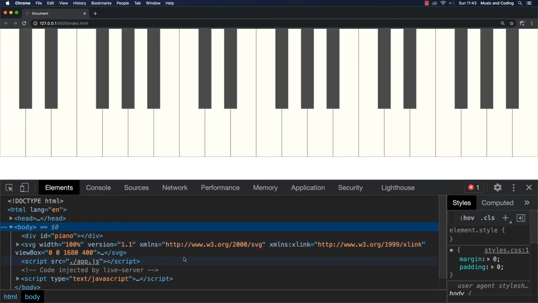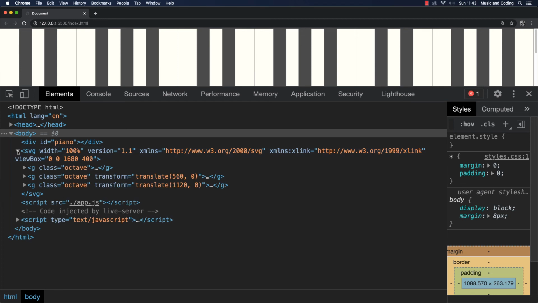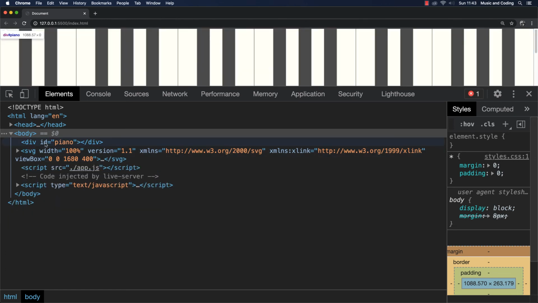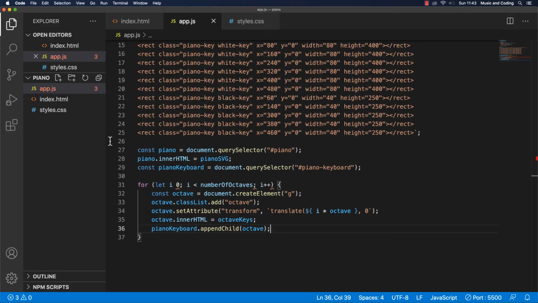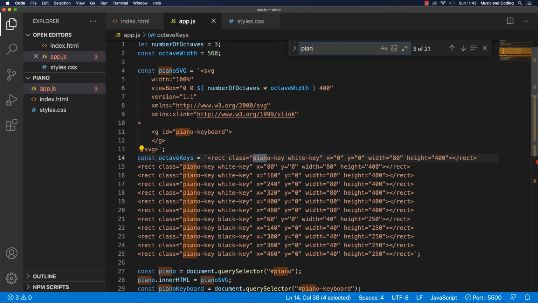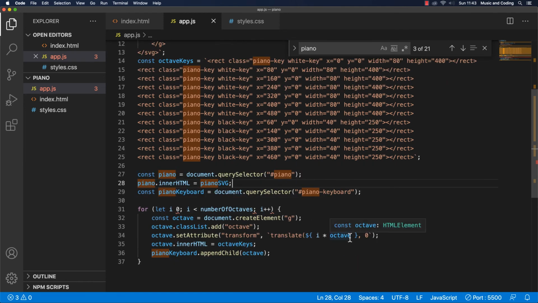That's kind of strange, I think, because if we take a look at our code in this one right here, we can see we have an SVG, and this is the SVG. We also have a div with ID piano, but there's nothing inside. It doesn't look like there's anything in there. Maybe I grabbed this one, but there's something weird going on here.